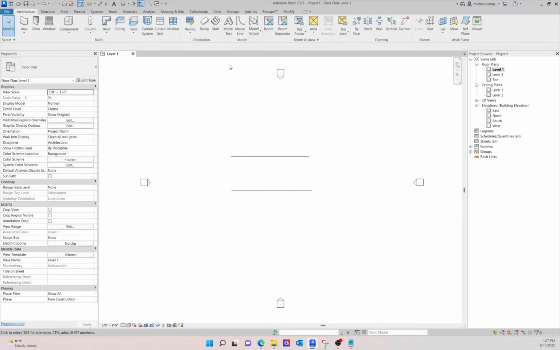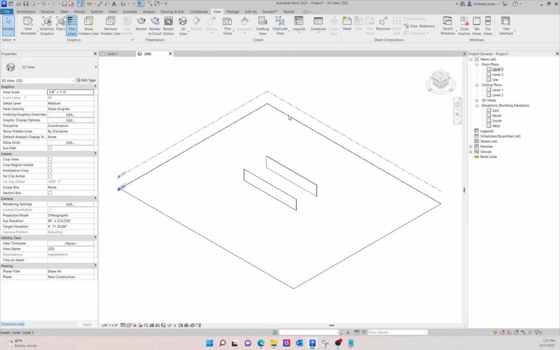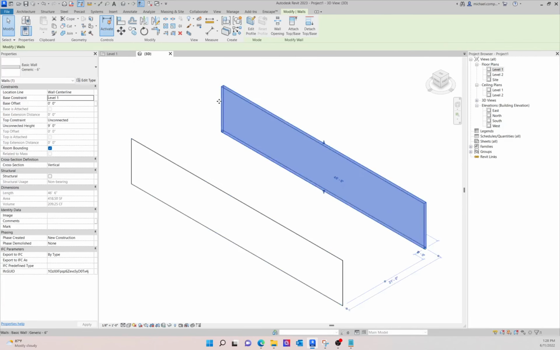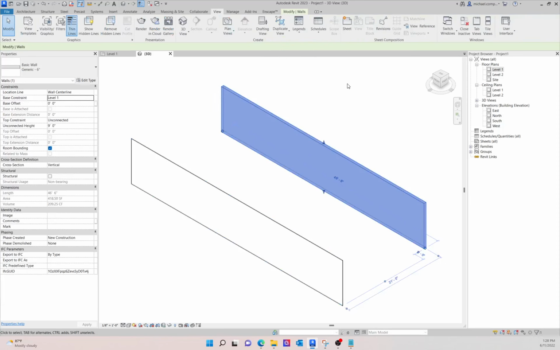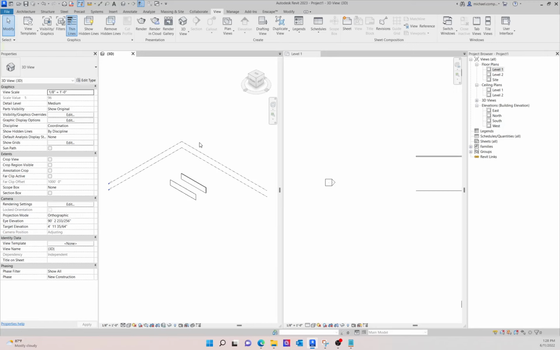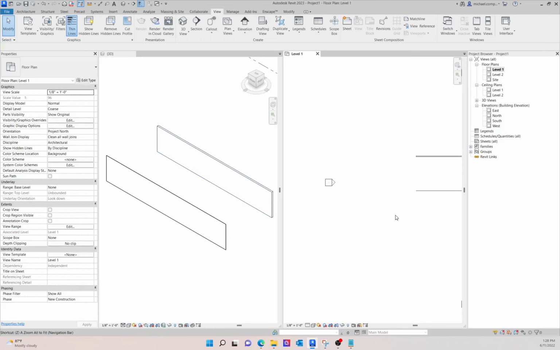I'm also going to open up a second view, in particular a 3D view, because I want to demonstrate something. So right now, this is the curtain wall, this is the regular wall. And I'm going to show you how you can keep both views open at once using the tile views tool. So right now, I'm in the 3D view and the plan view. If I click on the 3D view and type in ZE, which is a Revit hotkey for zoom extents, I see everything in my plane. And I can again zoom in just to see those bits that I need. I'll do the same thing, ZE in the plan, the zoom extents, and so I can see both things.